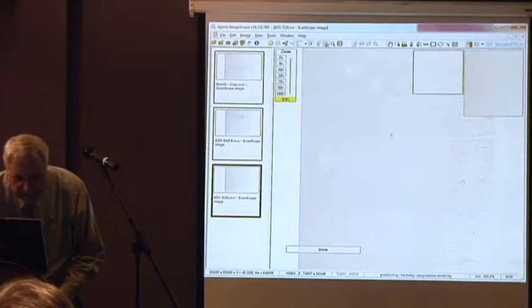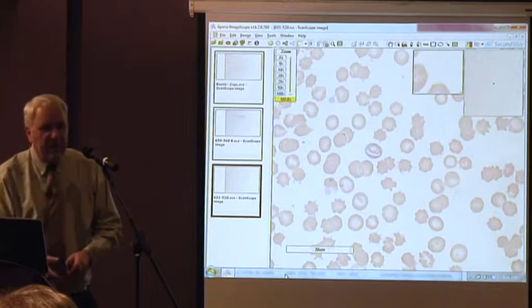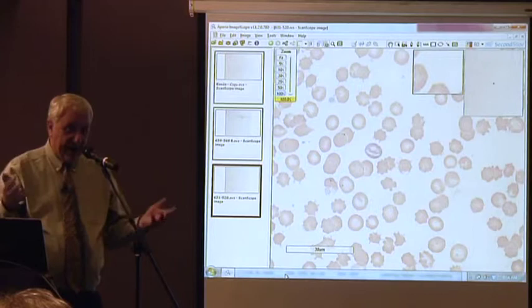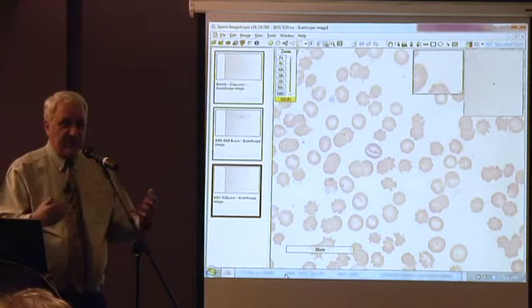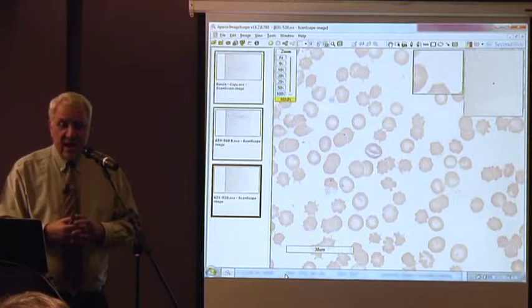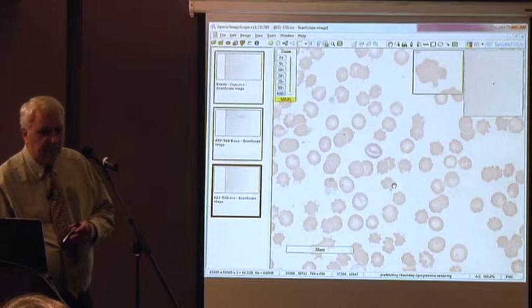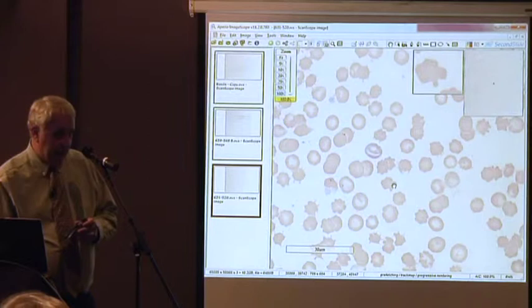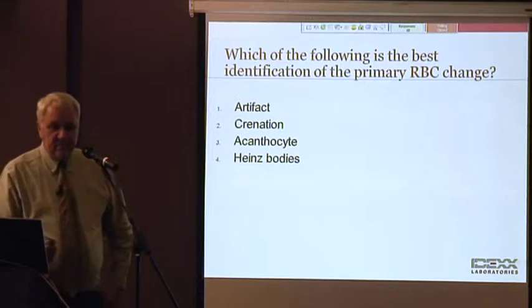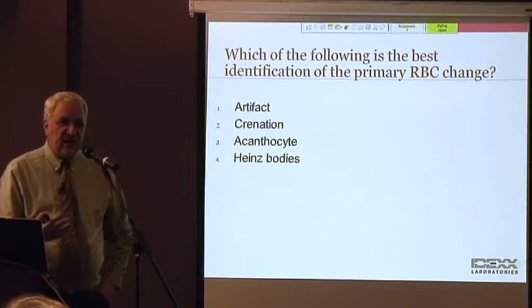These are the ones that will stymie you. You'll say, that doesn't make any sense. You immediately have to call up IDEX and say, your instrument's not working right. Why would I have 300,000 reticulocyte counts in the face of a completely normal hematocrit? But you have the dot plot in front of you. So you can verify that number very quickly. There's no way to argue that this is a reticulocytosis. I feel highly confident in the analyzer that that's what the case is. So why would it be there? Well, we go to the blood film. We go to Bailey. The density is kind of normal. So not anemic. That makes sense. I see a lot of polychromasia, which helps to further support the reticulocytosis. And then I see some red cell morphology changes.